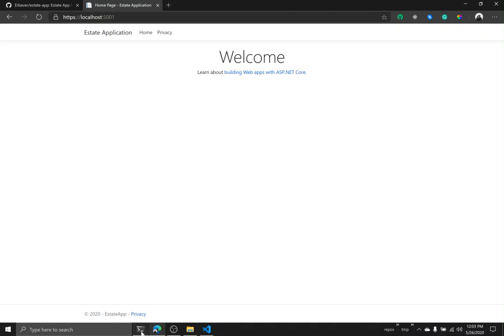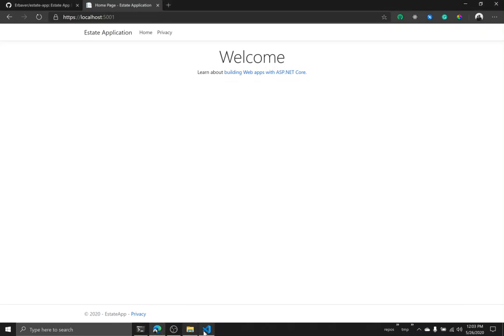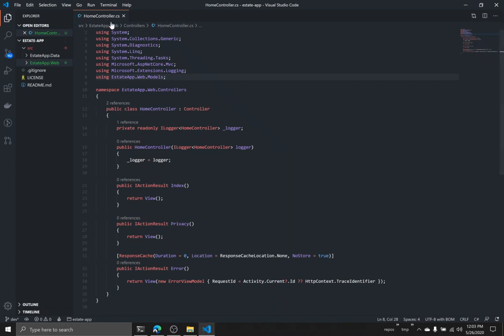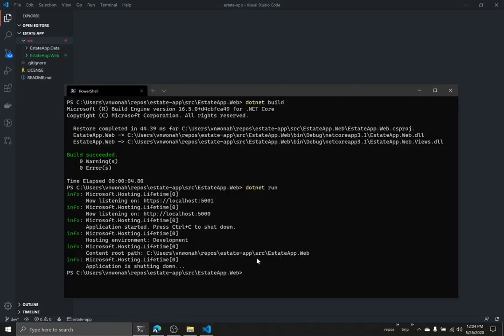So what do we need to do next? We want to actually configure a database. So I'm going to come into the data folder. Let's commit all of this, before we forget. So git add.